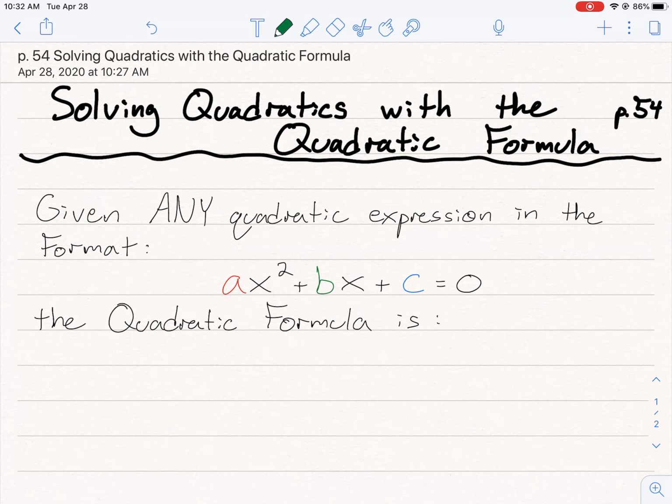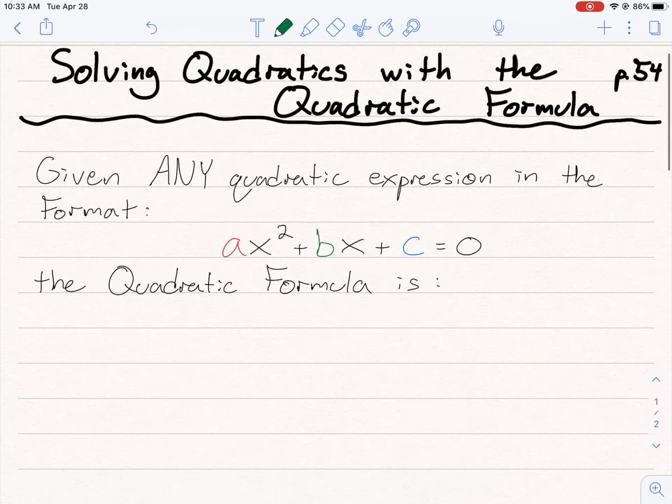All right, so the last method that we are going to cover as we're talking about solving a quadratic expression is the quadratic formula. Now, if you type in the quadratic formula into YouTube or into Google, you will see hundreds upon hundreds of videos and probably people dancing around to songs of different versions for the quadratic formula. I will eventually teach you my song version in class, but for this video here, we're going to go through the basics of the quadratic formula, and then I'll show you two quick examples of solving a quadratic using the quadratic formula.